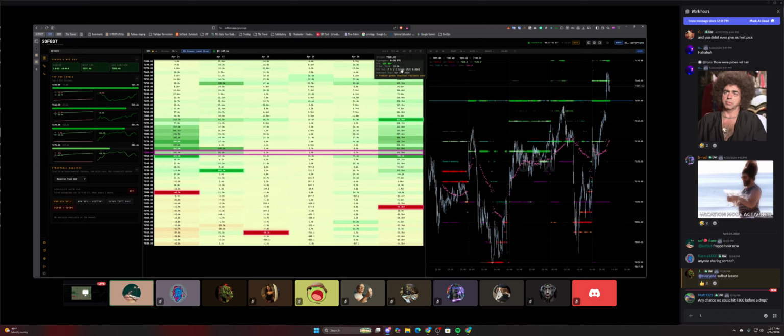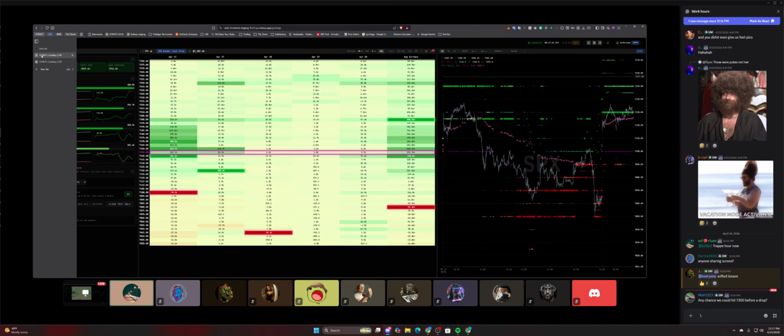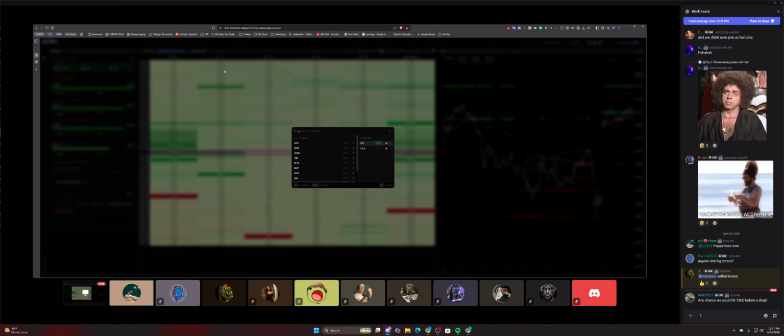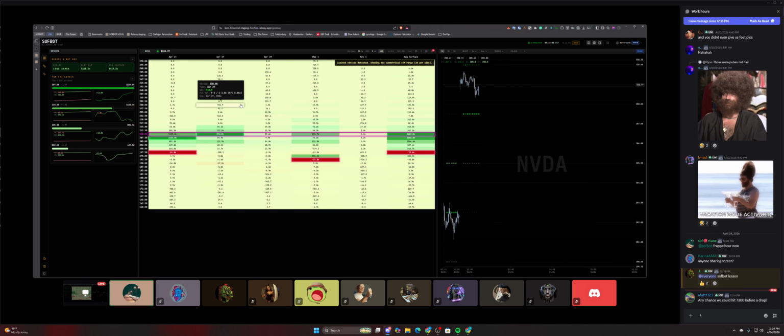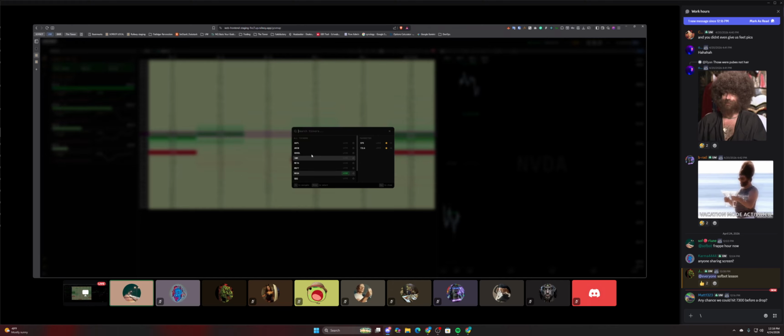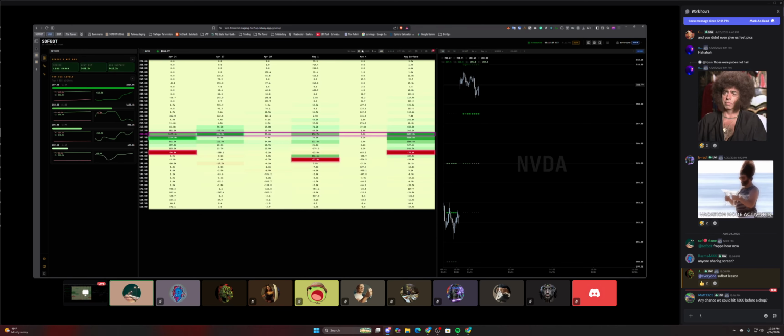Okay, a few more things. Back to this chart here. I've changed a few things. You can use shortcuts now to type tickers in. It's a lot easier. You can do your favorites. You can select the number of strikes you want to see. NVIDIA doesn't have many strikes, but you can just do SPX easier.